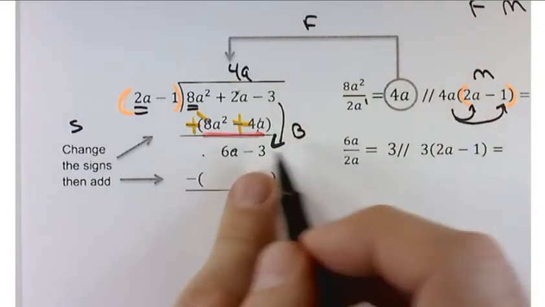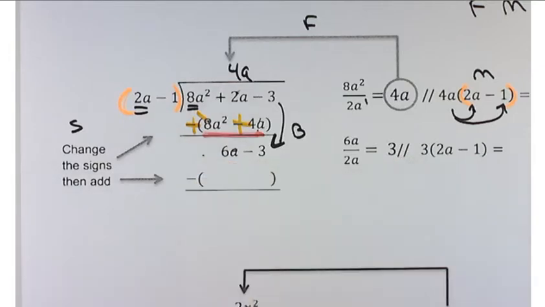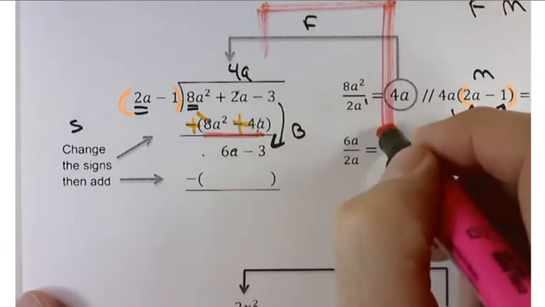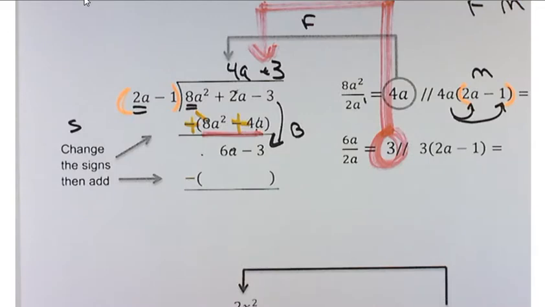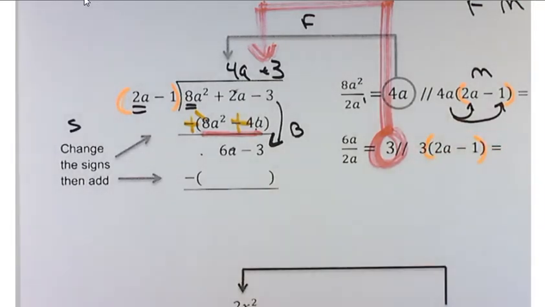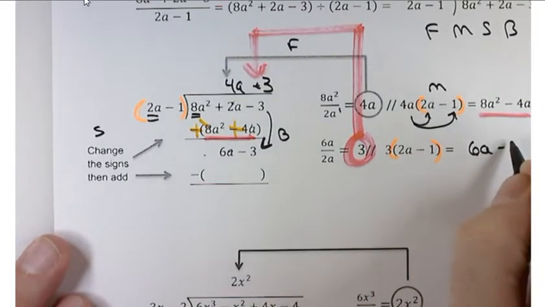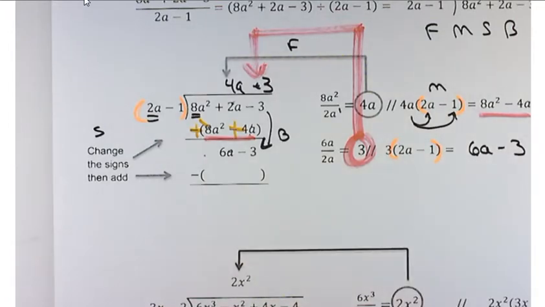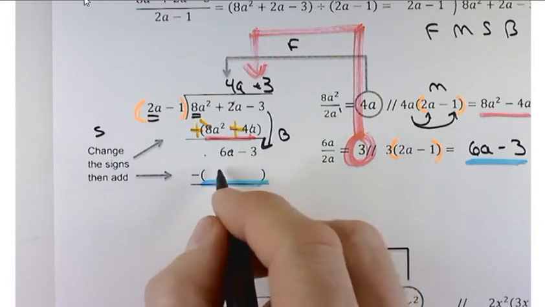So we're back to this step. I need to figure out what do you multiply 2a by to get 6a? What times 2a gives you 6a? 3. So it'll be a plus 3. If you take that plus 3 and multiply it by that term out in front, what do I get when I distribute that? Derek? The 3? Thank you. 6a minus 3. So that's 6a minus 3 here gets subtracted from this term here. 6a minus 3.